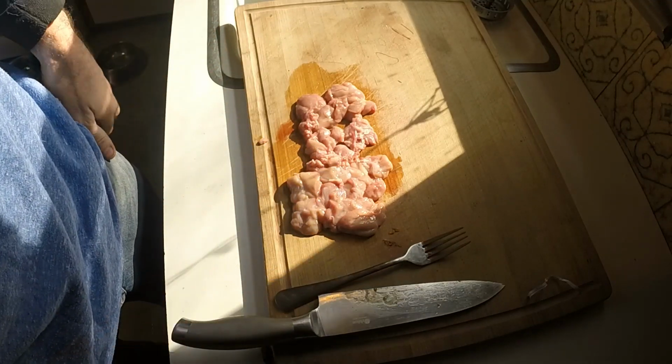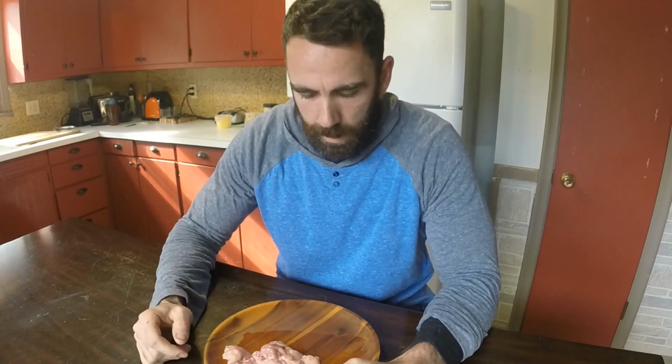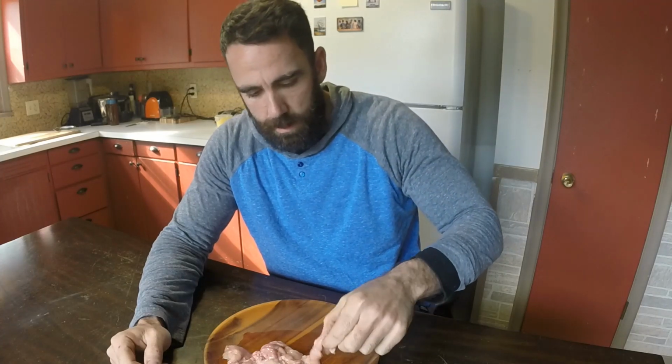So, alright, I'm going to scoop this on my plate and eat it up. Alright, here we go. This is definitely one of the gnarliest looking foods that I've seen raw wise. This stuff is probably the most unappetizing looking. Pretty slimy, and I don't know what it reminds me of. Kind of looks like a mix between liver and, almost like, liver and brain. It's kind of a weird mix here, but let's give it a shot.